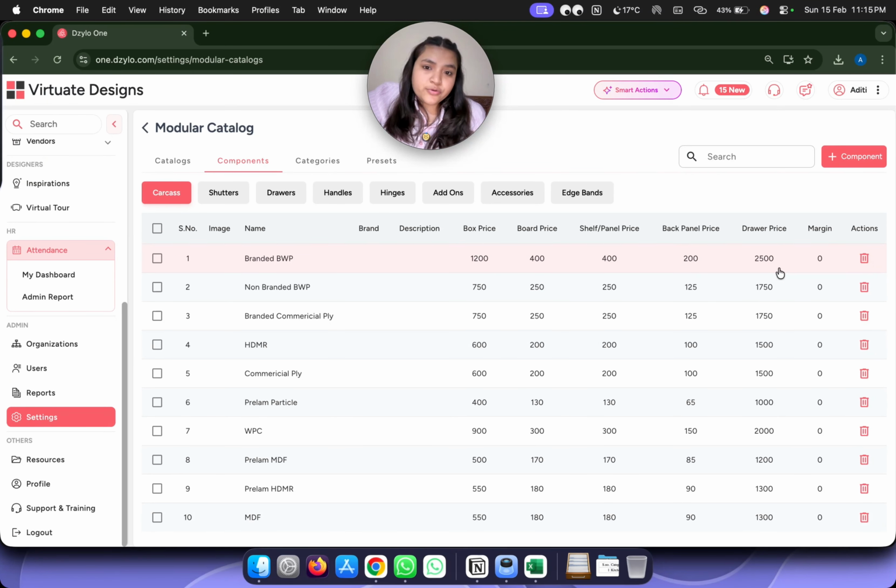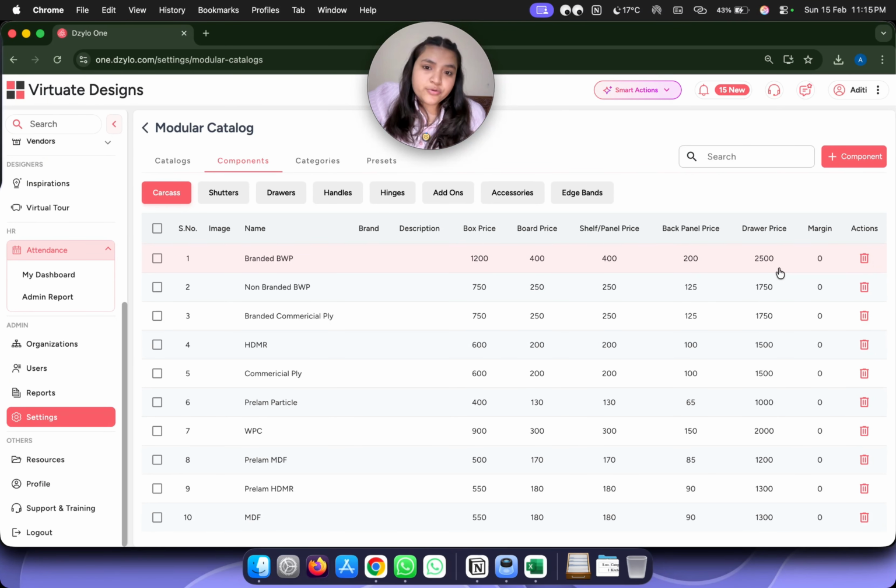Now if I know that in kitchen I applied this particular finish, this particular carcass, and the hinges I use, everything is pre-specified, right? If you're using a simple category, you can predefine that. For example, if I'm using it for kitchen, then I use, let's say, veneer shutter. What is the edge band that I use on the particular kitchen option? If I have any add-ons also, I can use that. Then which carcass, that is the main material that I use, let's say for example, I use HDHMR, and edge band also I use this.